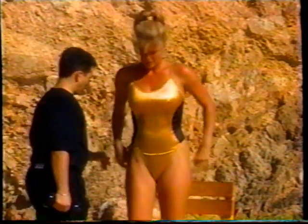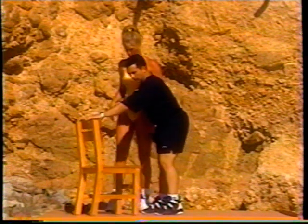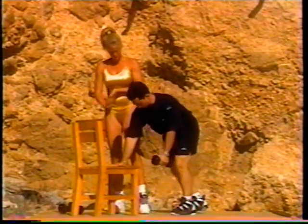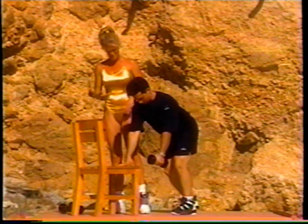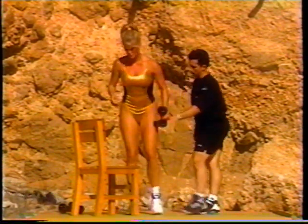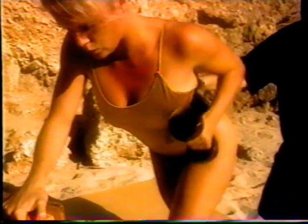Okay. And we're going to go right over here to the chair. Actually, let's bring this chair out this way for you. Okay. And you're going to start off with this exercise, the dumbbell row, one leg back, and you're going to lean forward, keep those knees bent, and you're going to come up and pull through. Okay? Bring across and really pull on those lats. Right back here. Good.